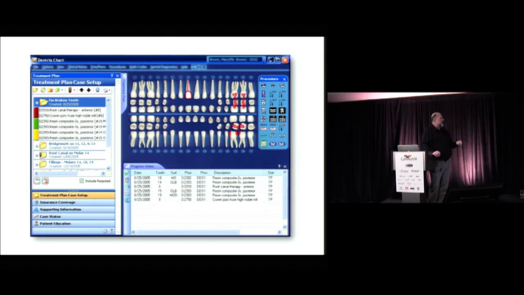And if I want to add a procedure, I just click on the tooth and just done a root canal. And I can have these patient plans. Even the mouse is pointed like a little dental scraper. It's kind of funny. But dentists, see, they don't do computers for a living. They do teeth for a living. And so they can immediately look at this and understand what they're seeing and help the patients understand as well. It's a very, very successful product.